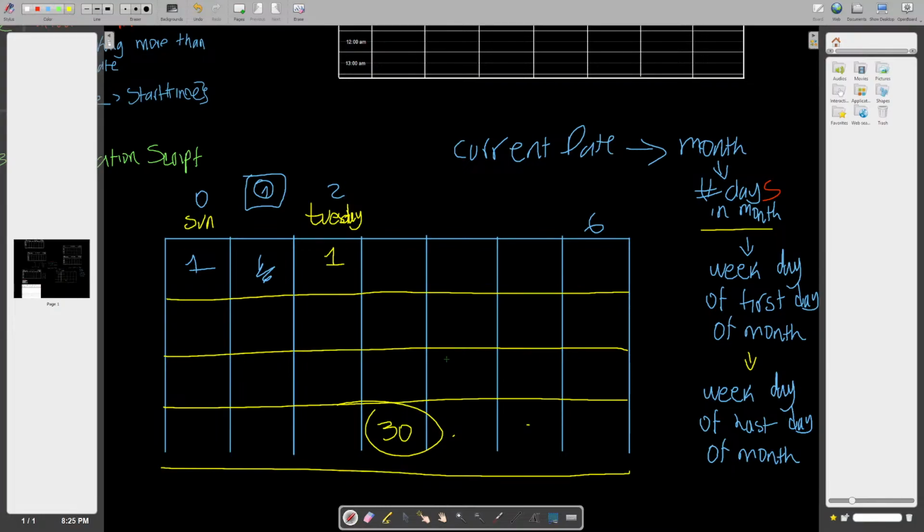And would that be helpful? Yes, because if I have 30 days, 1, 2, 3, to the 30, plus 2, which is the offset that I had at the beginning, the tiles that I have to grab from the previous month, I'm gonna have a 32.